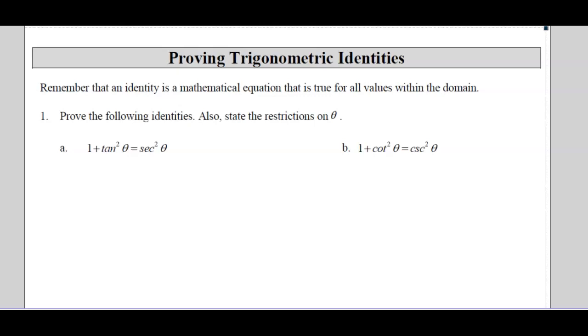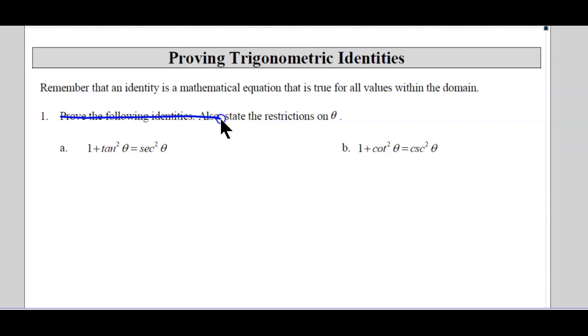So to prove those ones, you would go back to X, Y, and R. I'm not going to spend the time doing it. What I want you to do is, I'm just going to cross this off and state the restrictions on the identity. So first thing you look for, are there any denominators? Nope, so there's no fractions in that. So then, are any of these trig ratios? Tan, cotan, cosecant, secant. Yeah.